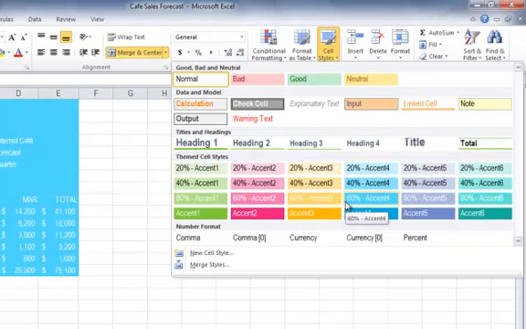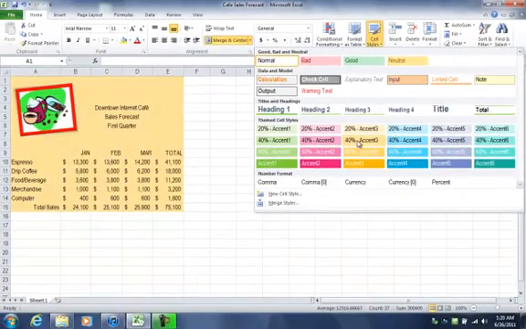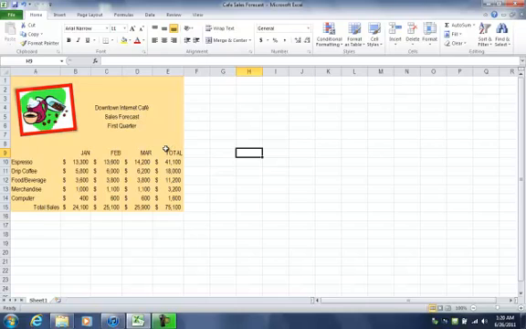And it tells us to choose 40% Accent 3 in the Themed Styles section. Be this one. And just for the record, I don't really care which color you use on any of these, so choose whatever one you like. I'll click on this one. And now it's giving me a basic background style here. But I'm going to break it up just a little more than that.